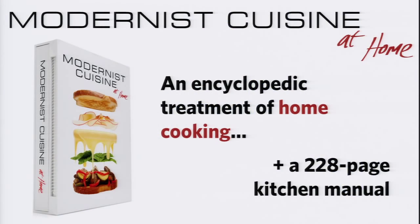The idea was basically that Modernist Cuisine was about the no-holds-barred approach to cooking. There are recipes that require a centrifuge or a rotary evaporator or all kinds of things that most people don't have at home. So we decided we would do a book that would take the same ideas as Modernist Cuisine, but apply them in a way that was a smaller, a little bit less daunting book. It's this little pamphlet-like, 700 pages. It's more than my child, we were deciding earlier.